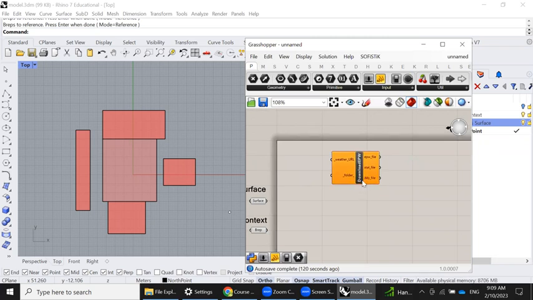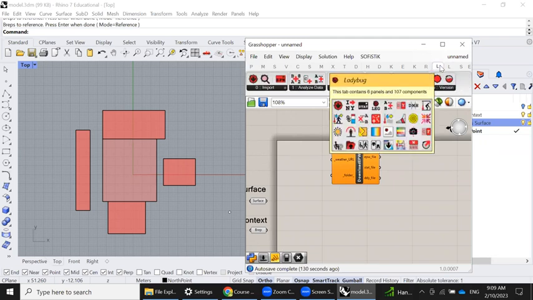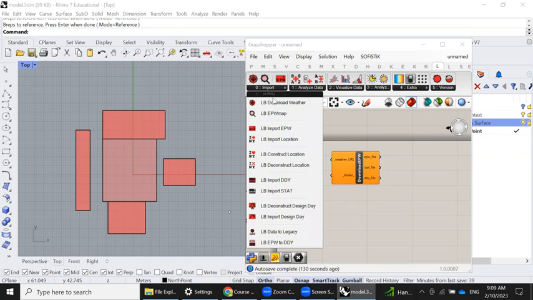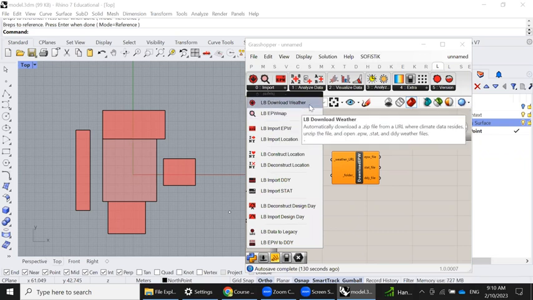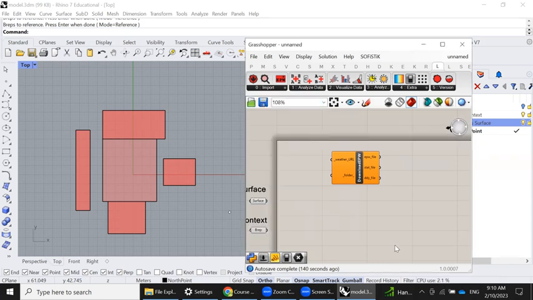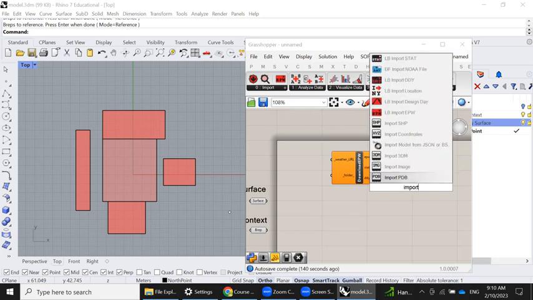Okay, so you double click and type download EPW file. Otherwise, it is available here in Ladybug with this command here. Okay. And then the next one will be to import EPW file.